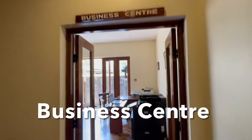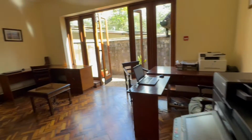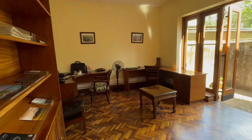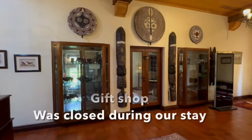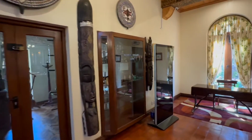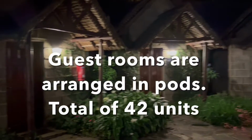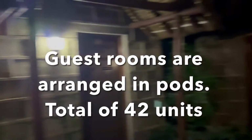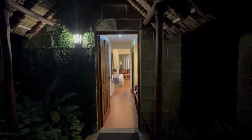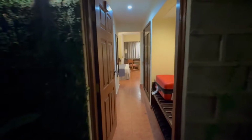We did find a small business center behind the check-in area, and we noticed that the gift shop was not open and likely was being refitted in anticipation of the busy season, which is December through March. Two bellmen escorted us to our room and carried the luggage on their shoulders so as not to create any noise with the wheels on the sidewalk so late at night.